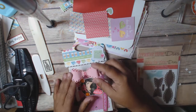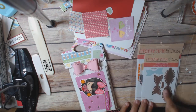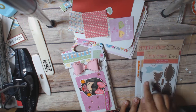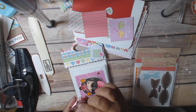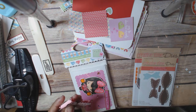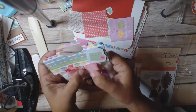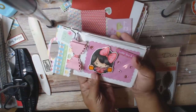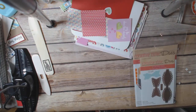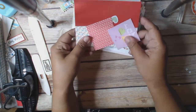And then I've gone ahead and made just a little bow to stick right here. And then this is from Creative Time Dies, and I've got a small bow and the medium bow, and I use the medium-sized bow. And this is just going to go right here. And then I have a really cute gift ready to give, a handmade gift. So that's ready to go. And I'm going to put my dies away. I love those dies. I've been seeing them, and then I just finally decided to break down and get them.